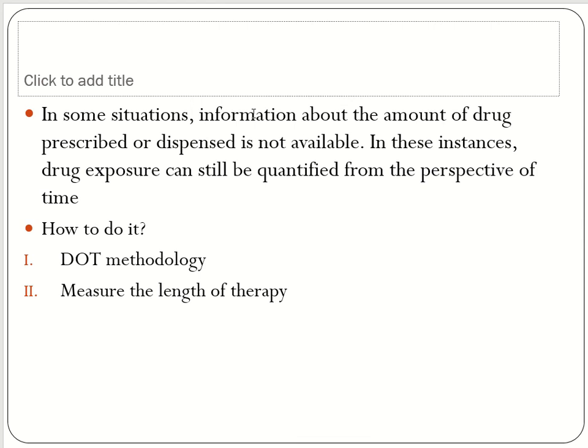In some situations, information about the amount of drug prescribed or dispensed is not available. In these instances, drug exposure can still be quantified from the perspective of time. Okay, so how long have they been taking the medication? So how do we do it? We have the days on therapy method, which we covered, and we have the measures of the length of therapy.